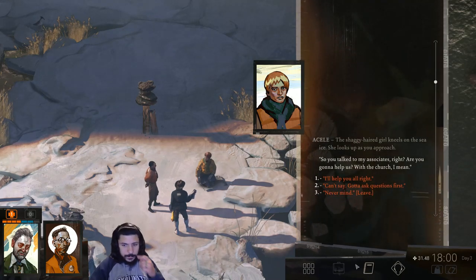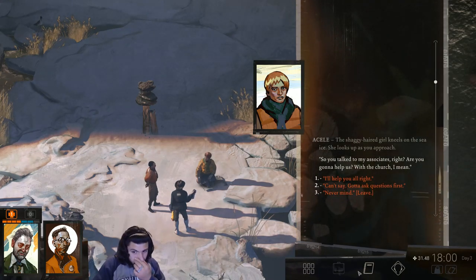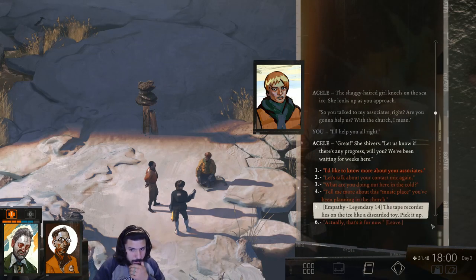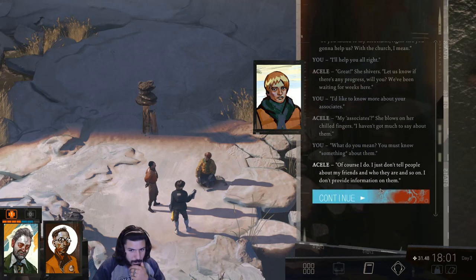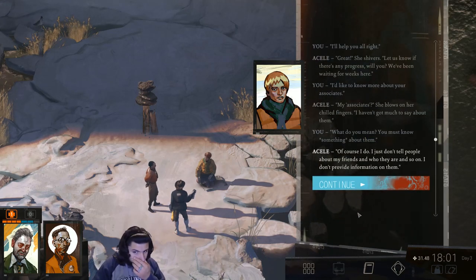Okay. So you talked to my associates, right? Are you gonna help us? With the church, I mean. I'll help you, all right. Great. Let us know if there's any progress, will ya? We've been waiting for weeks here. I'd like to know more about your associates. My associates? I haven't got much to say about them. What do you mean? You must know something about them. Of course I do. I just don't tell people about my friends and who they are and so on. I don't provide information on them.